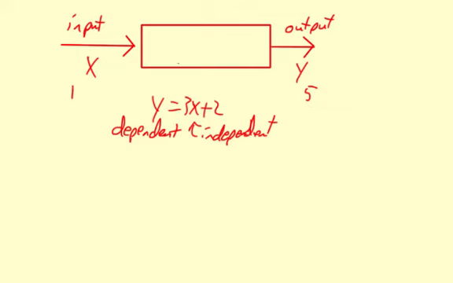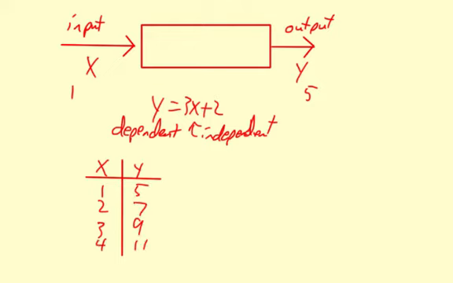If when I put a 1 in, sometimes a 3 came out, sometimes a 5, sometimes a 4, that is not a function. You have to know exactly what you're getting. You can also look at functions as a table of values. So I'll just randomly assign 1, 2, 3, 4, and let's say the outputs are 5, 7, 9, 11.